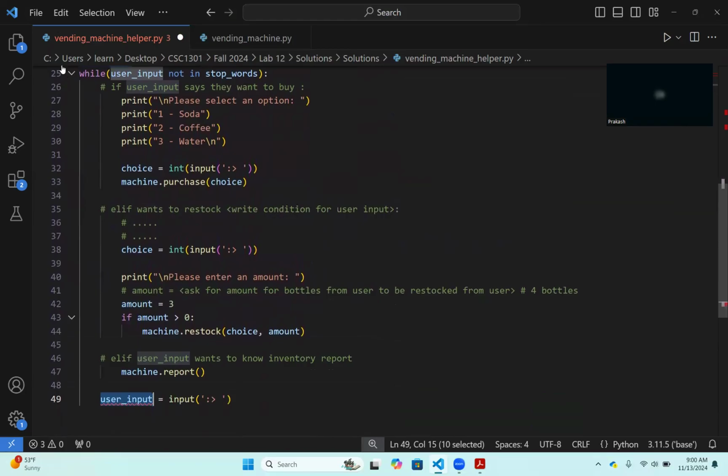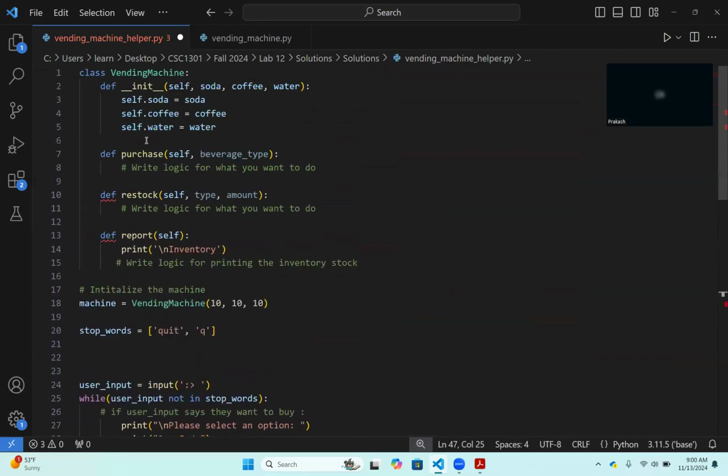Likewise, you'll try to finish this, and again you ask for user input, and you keep doing this within the while loop. So you see, this is within the while loop. You ask for user input within the while loop. When the user says q or quit, then this condition will fail and everything will stop, like the loop will break and we will be out of the loop. So yeah, this is the logic. I hope this will help. Let me know if you have any questions. I'll be in the lab.